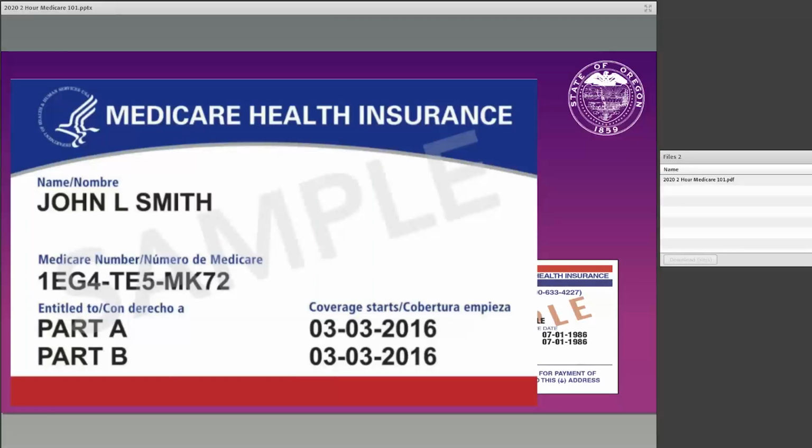A Medicare Beneficiary ID is a computer random generated number, 11 characters long, alphanumeric, and it's specific to one person.